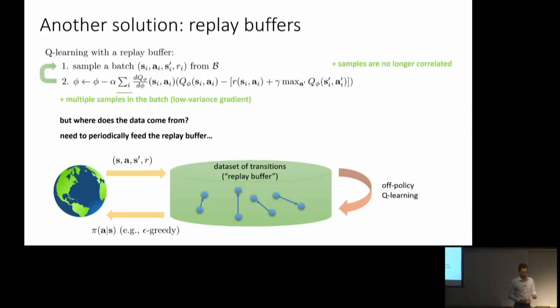So maybe if you're trying to navigate some maze, the random strategy will not actually get to the exit of the maze, but as your policy gets better and better, the data it brings back will explore the regions on the way to the exit a little bit more, and this process will make more progress. Okay, does anybody have any questions about this?